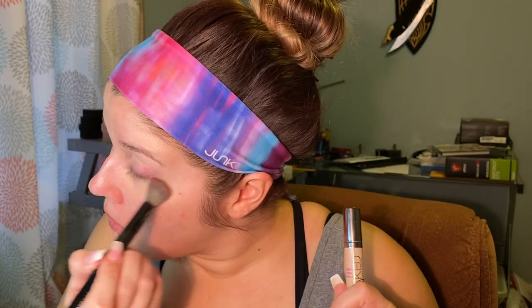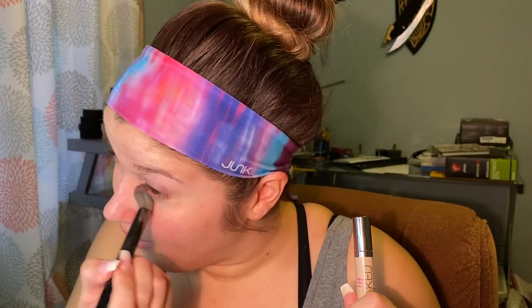Because this one kind of looks okay, but I kind of blended it to nothing. And then this one, right here, you can see it getting into everything. So I'm just gonna kind of blend it away almost. And after foundation, I'll just see what we can do with that, because it's making me look dry.